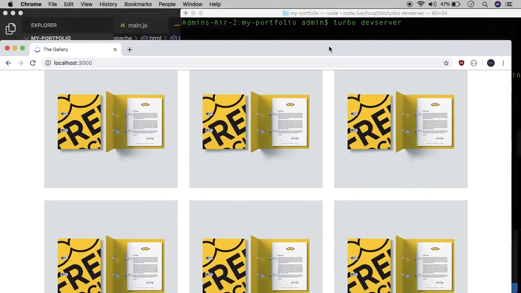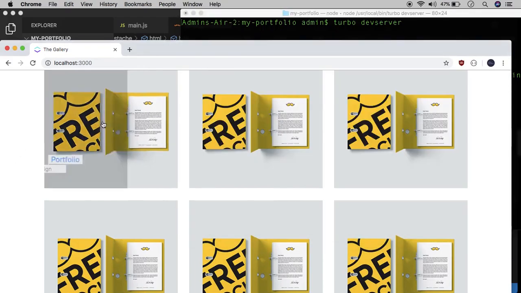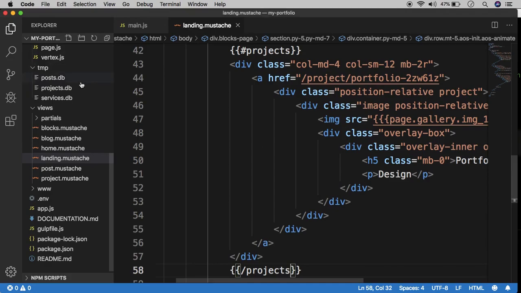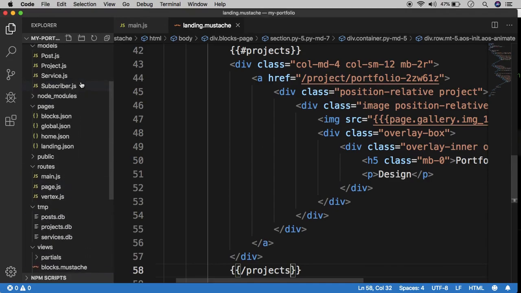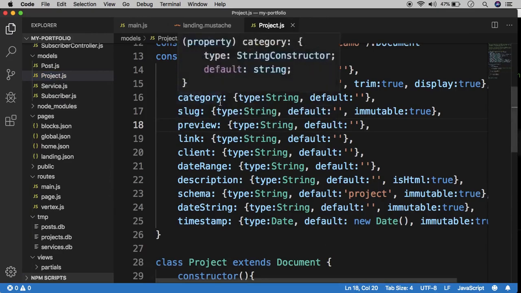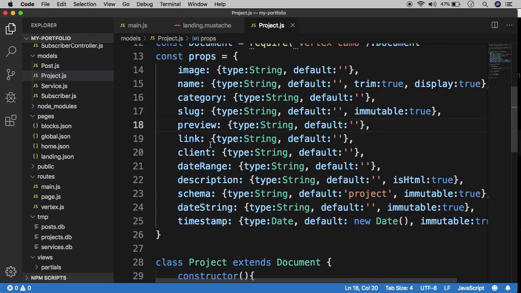And what we want to do is see what data is available to us to populate each one of these divs. So if we look at the schema or the model from the previous video, project.js in the models directory, we have an image property, a name property, category, slug, preview, a lot of stuff we can use here. The image is probably the most suitable for the background image.